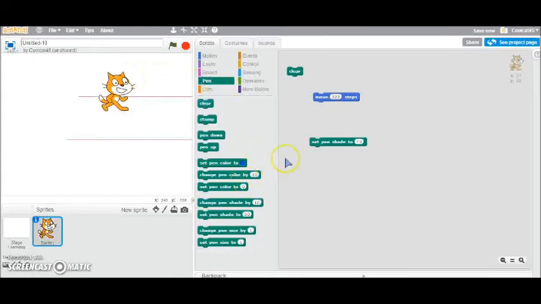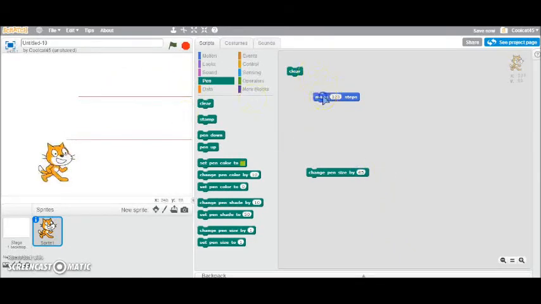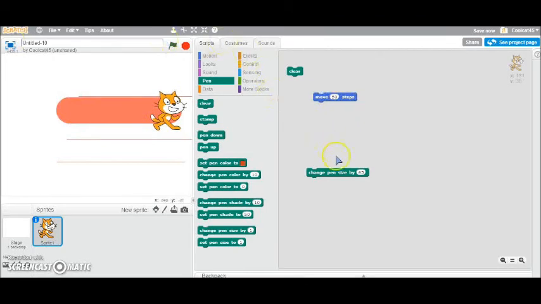Now we're moving on to change pen size. What this does is change the thickness of the pen. If I put it to 65, that's going to be pretty big. Click it. Now let's see, I'm going to change it to a lower number, like 50. Yep, see? It's really, really thick because I changed it to 65. If I change it to something else, like 23, it's going to be much smaller.